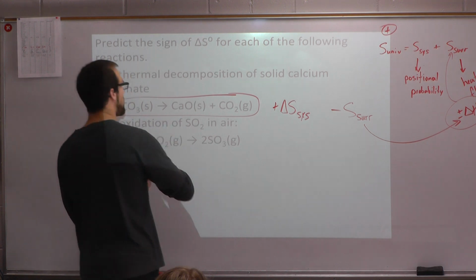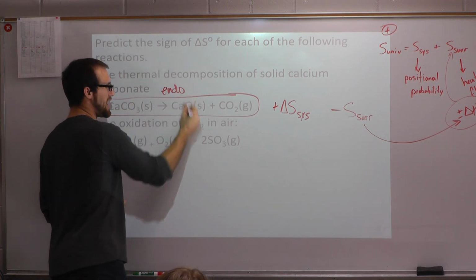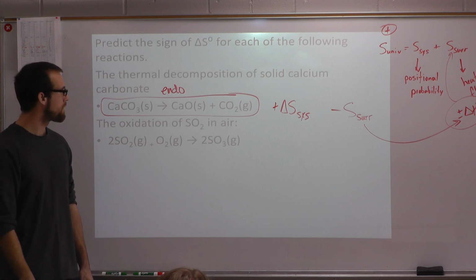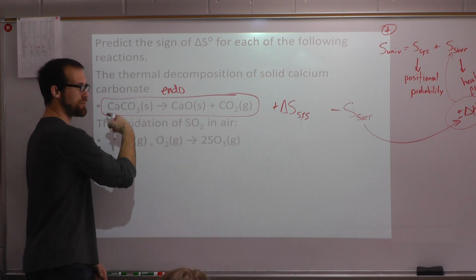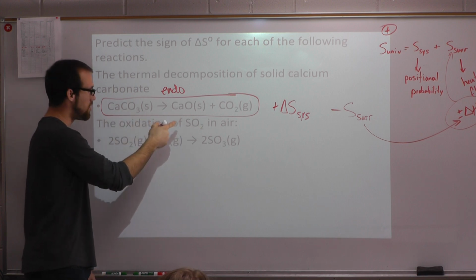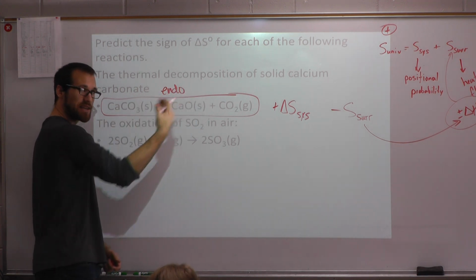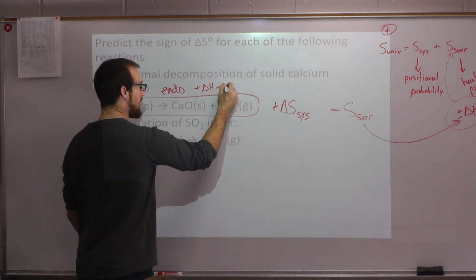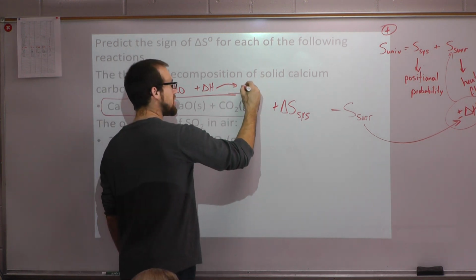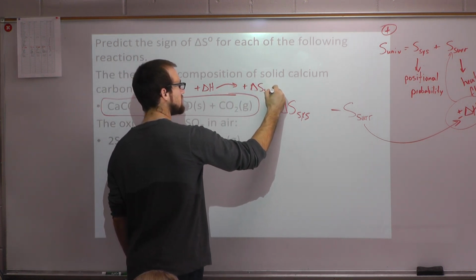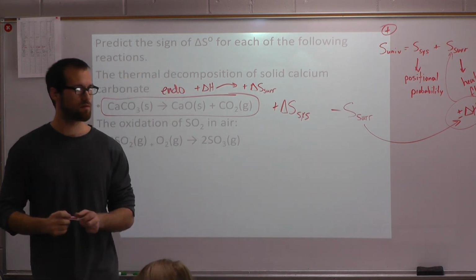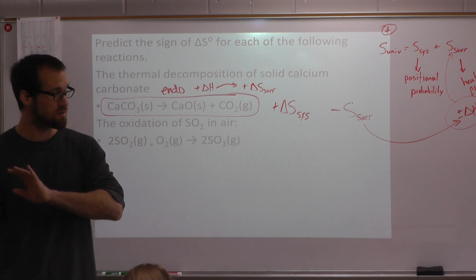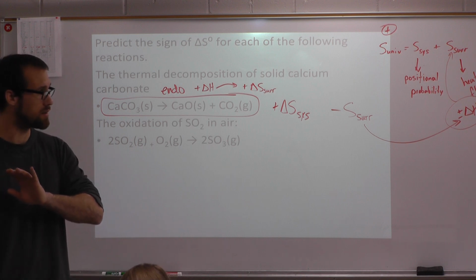We determined that this was endothermic. Why did we determine it was endothermic? Because which one has more energy, products or reactants? Products. So I had low to high, energy had to come in, endo, right? Endo means a positive change in H. A positive change in H of the system leads to a negative S of the surroundings. Does that make sense? Because the surroundings is losing energy.